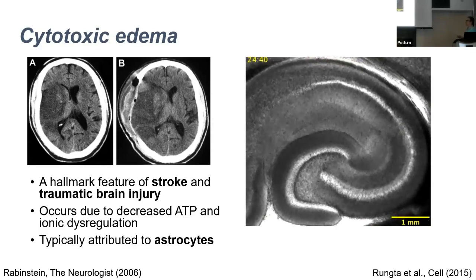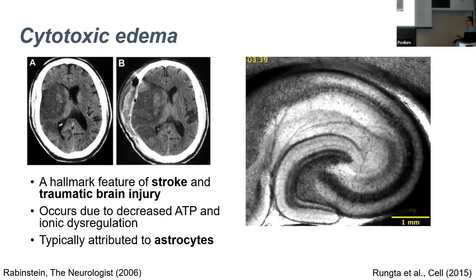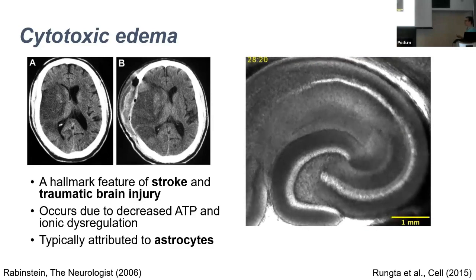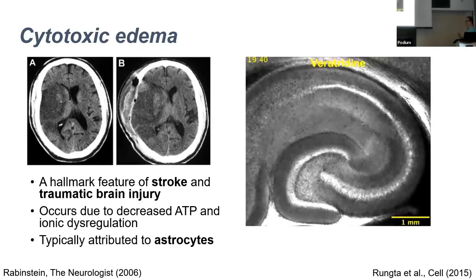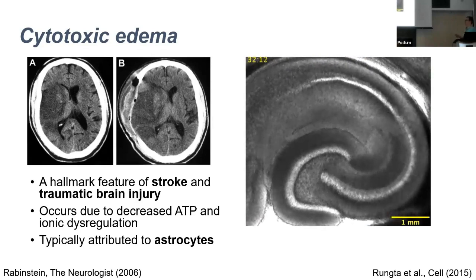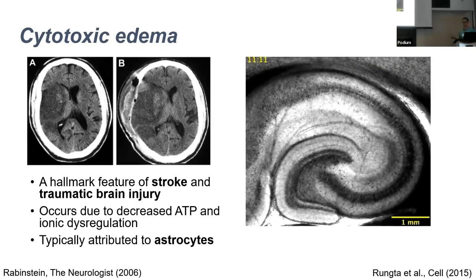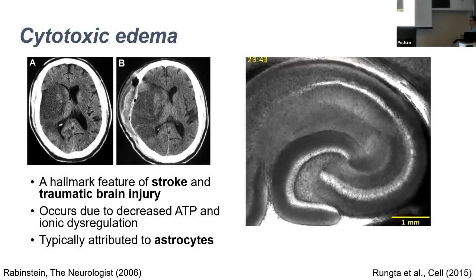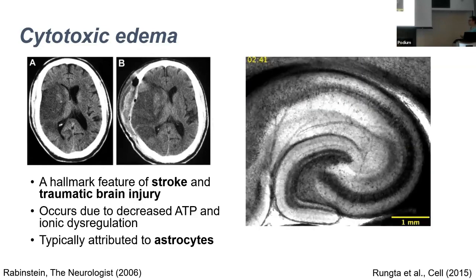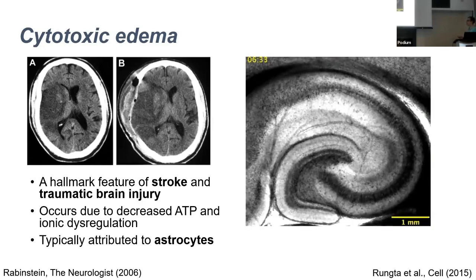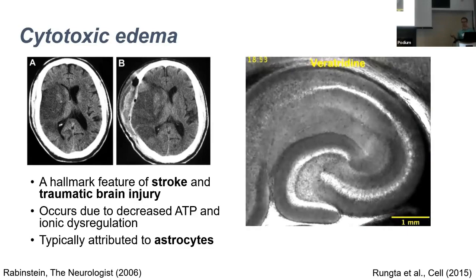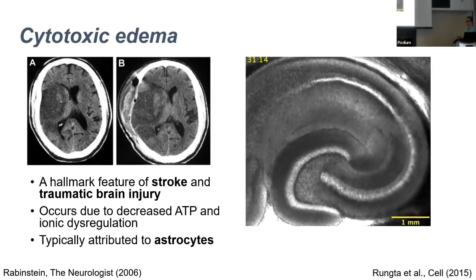And so this is just an example here of a patient suffering from a hemorrhagic stroke that's leading to edema. And you can see here on his right hemisphere that you're sort of losing the typical demarcations that you see in the cortex. And it's actually swelling and sort of pushing against the midline and expanding into the contralateral side. And so our treatments for this are very morbid. The patient here underwent a hemicraniectomy to basically remove a window into their skull to allow the brain to expand outwards. And then the surgeon just puts a cap over top of the skull, which stays there for days, weeks, sometimes even months. This can persist, the swelling.